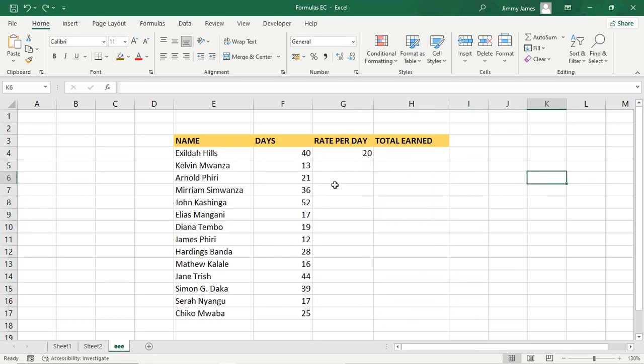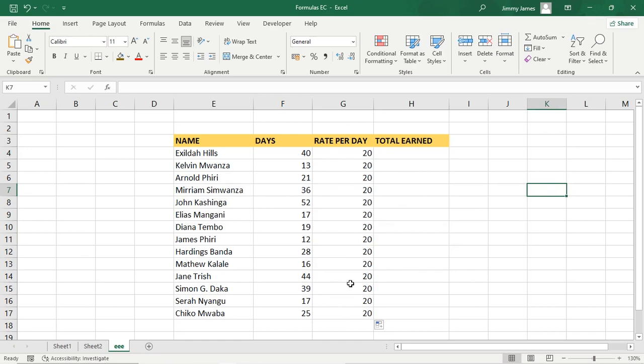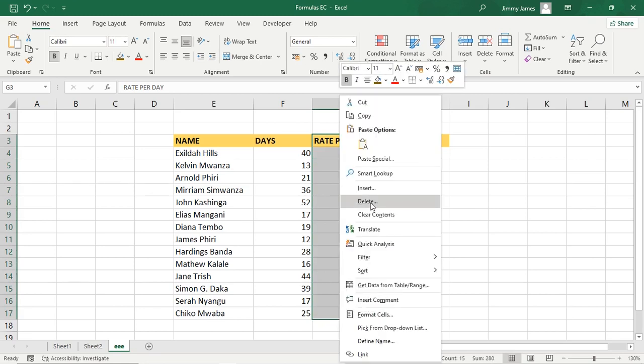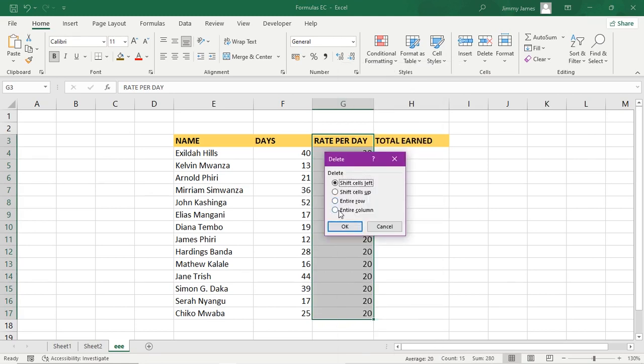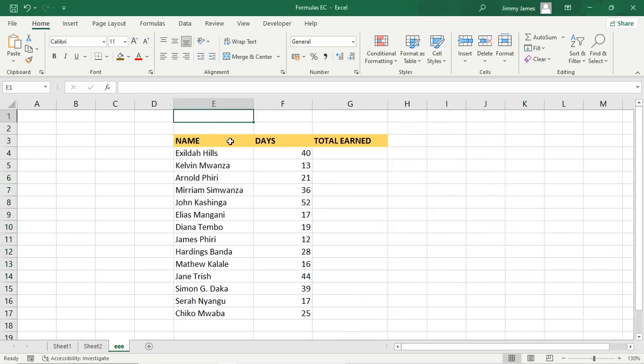But what I want to do in this exercise is that instead of putting 20 all through this column, we'll just delete this entire column. So just select it like that, or you can select any cell in this column, then right click, then press delete here and choose entire column like that. So the column has been deleted, and just here I'll say rate per day, which is $20 as we saw like that. So instead of putting it in its own column, I'll just put it here.